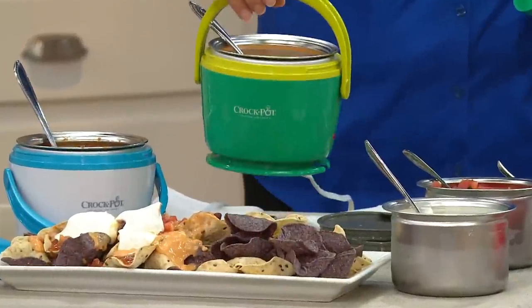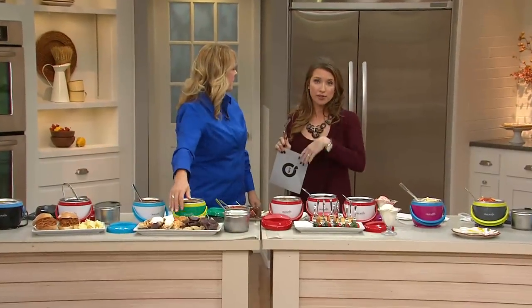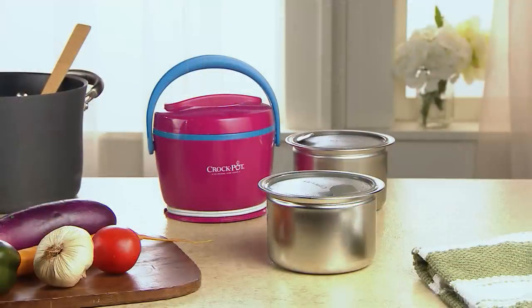Remember, you're getting two containers and they're dishwasher safe. And they come with a top that is spill proof. So you can throw it in your satchel. You can take it to lunch and finally have a meal.